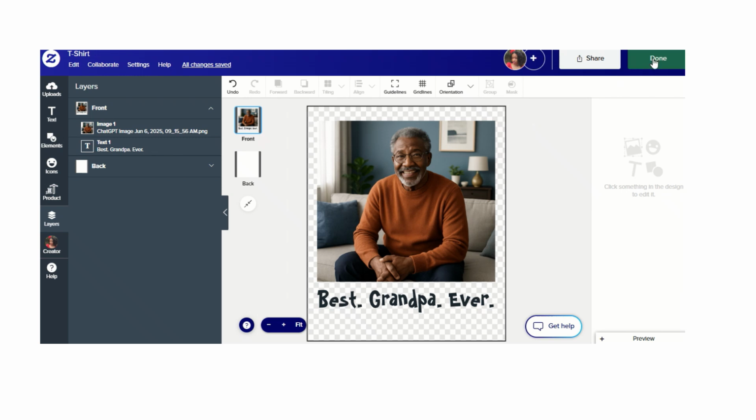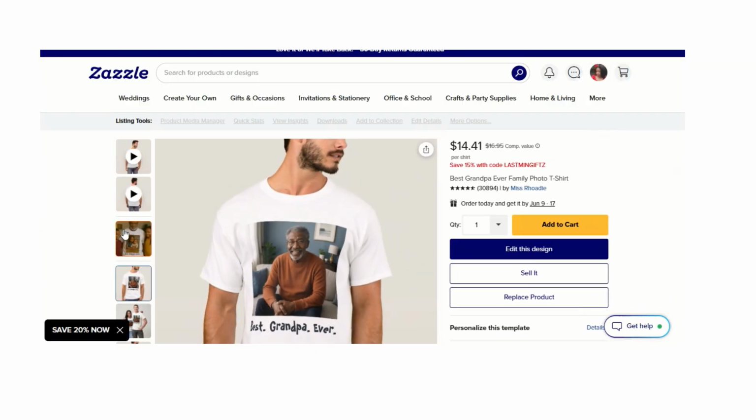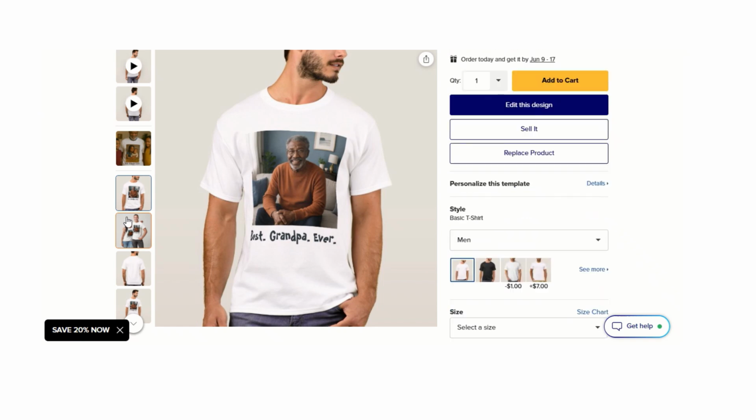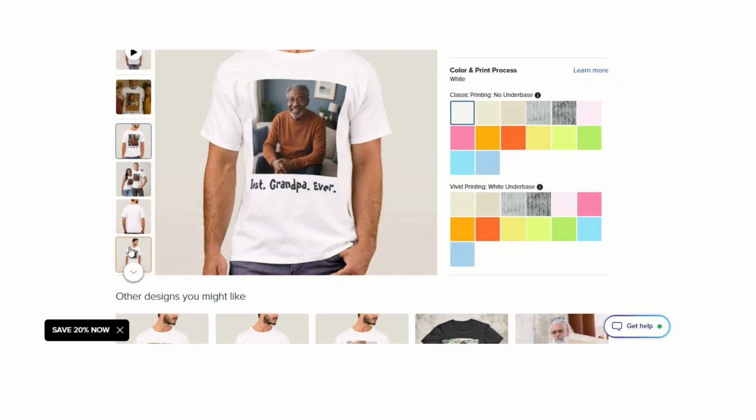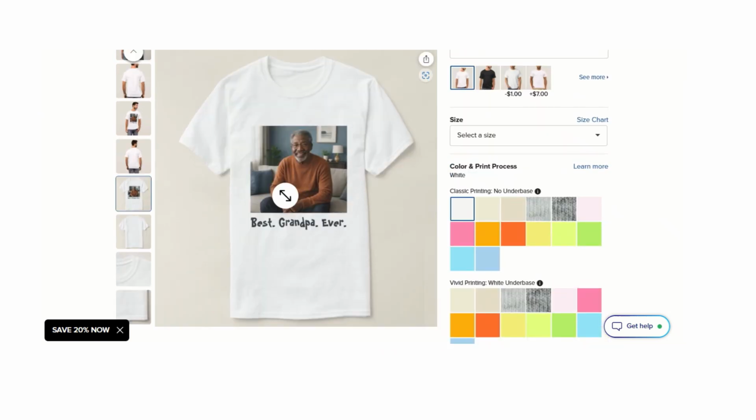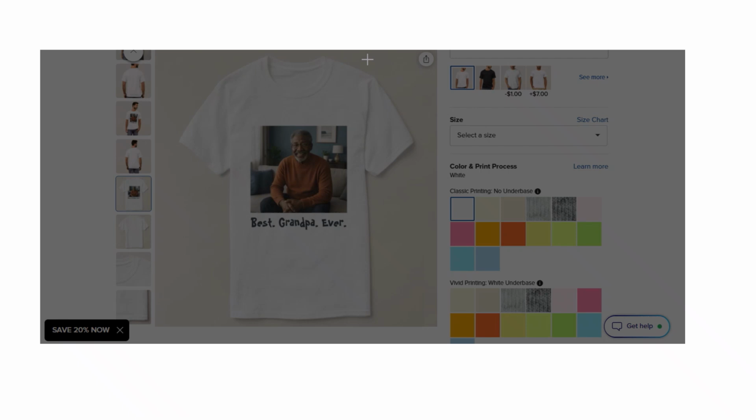Okay, so this is what the t-shirt looks like. So what I'm going to do here is take a screenshot that I can re-enter into Chatgpt.